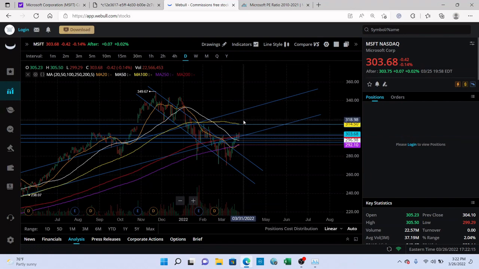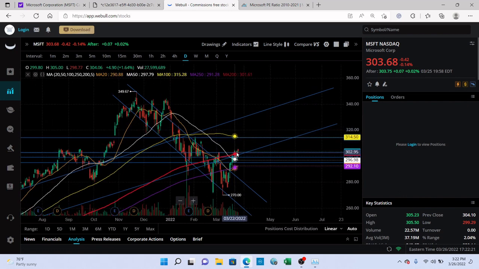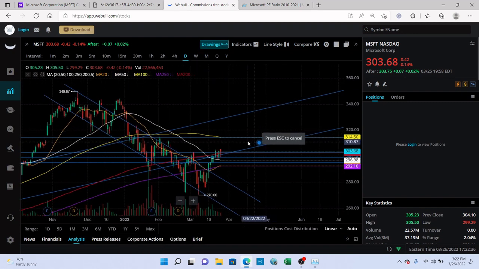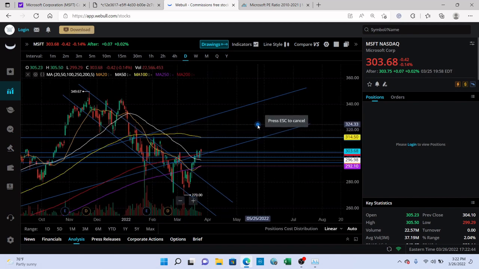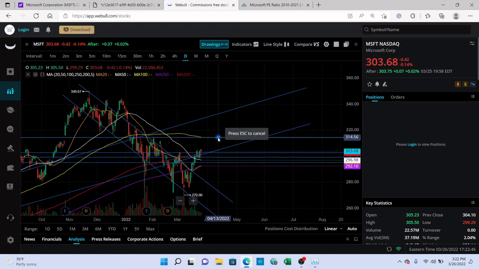So as things stand right now, Microsoft looks okay to me. But the closer it is to the 200-day moving average, the more risk there is. So for us to feel totally safe on Microsoft, we need to distance ourselves from the 200-day moving average. We need to get back above this 100-day moving average. And if we're looking at resistance right here, I will put resistance right there, which is this little line right here, which coincides with this top. And notice that this line right here also coincides with the 100-day moving average. So definitely no coincidence there.